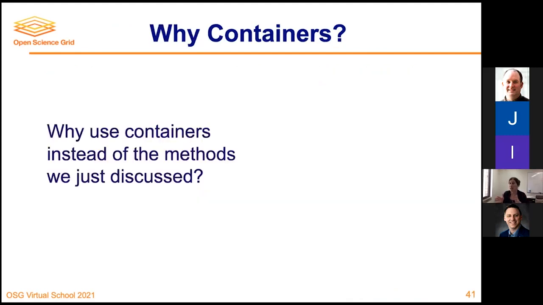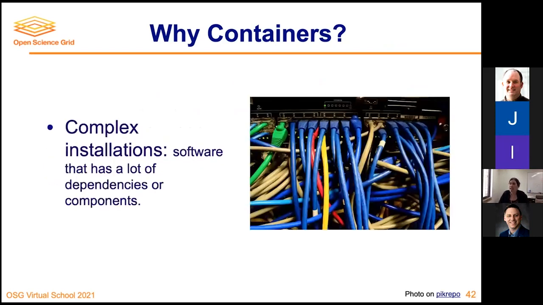So why would we want to do this? Why use containers as the way of capturing and moving our software environment rather than these file-based approaches I talked about earlier? I'd say the main one is the complexity of the software you're trying to install. Most Python and R packages don't need containers. You can create a custom package folder, zip it up, send it with your jobs, no problem.